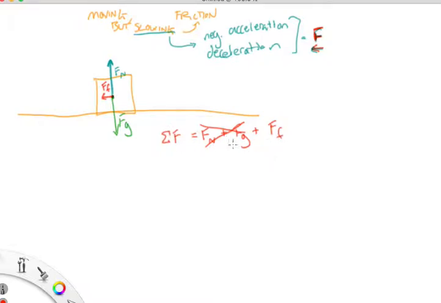Anyway, my main point here is that the only force that's really acting on this box, that's really changing its movement at all, is this frictional force. So it's in a negative direction here, so we could say that the sum of all the forces equals that negative, and if we wanted to, we could give this a value. We could say, oh, that's negative 1 Newton. So this whole thing would be negative 1 Newton. The sum of all the forces would be negative 1 Newton, which means that if we knew the mass of this, then we could figure out what the acceleration would be as well.